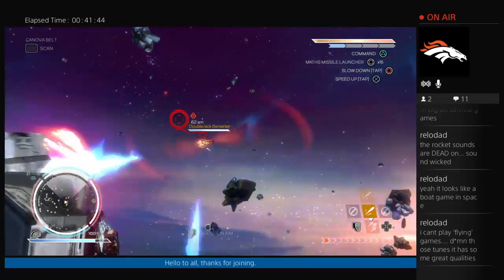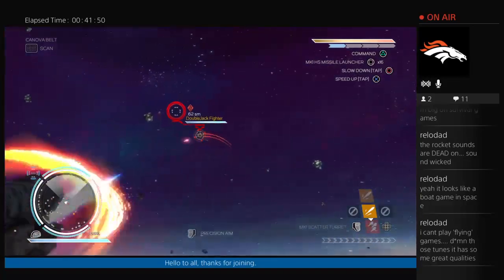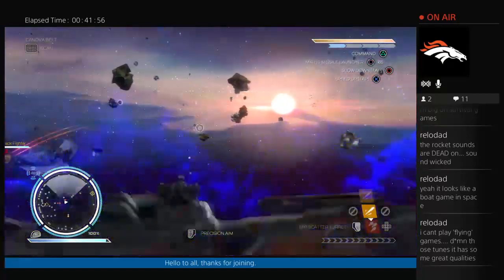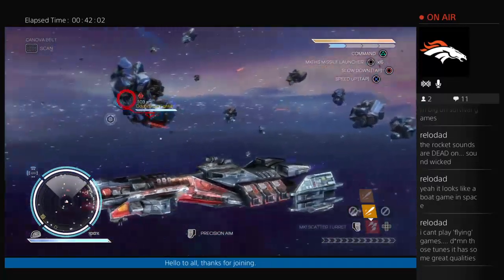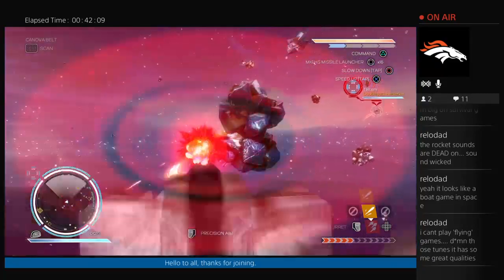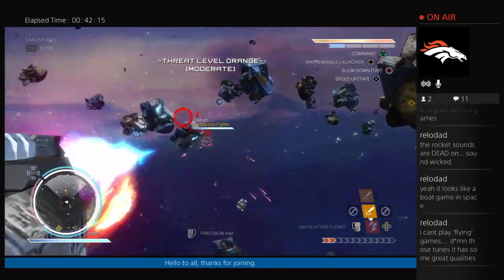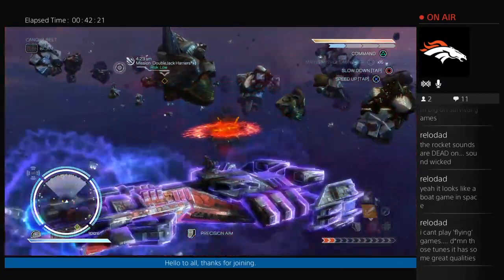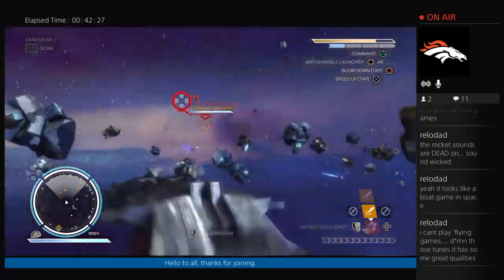Warning. Come on, come on. I love the auto targeting that the weapons have. It's just awesome. Orange. And the flare from when the ships blow up that you destroy, it's like, wow. And what do we have here?